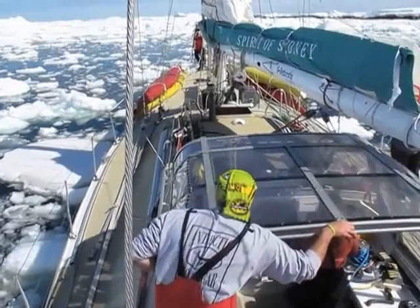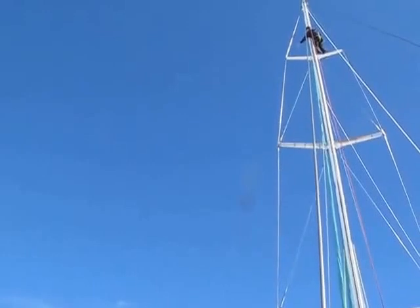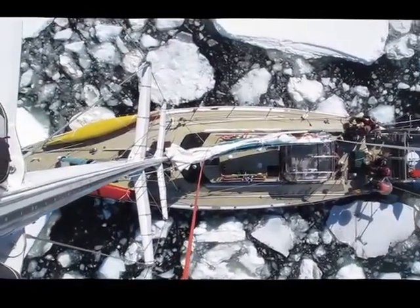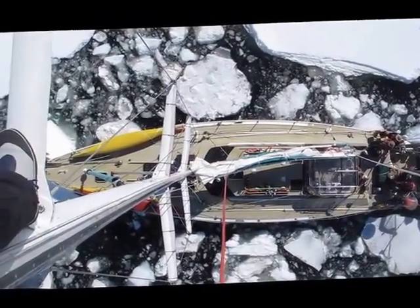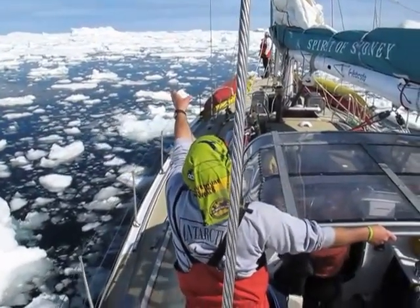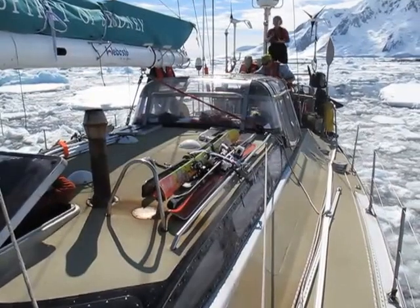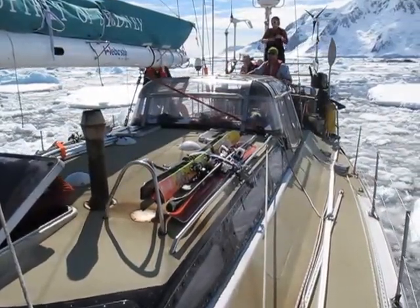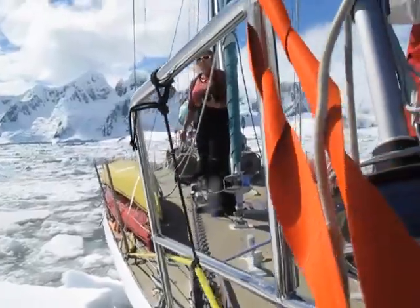Where's our best way through without going too close to the rocks? Remember we've got to go over there. You know where I'm pointing? So what do you reckon — over here towards that iceberg, how thick is it in front of us? Can you see water? Yeah, there's water all the way.